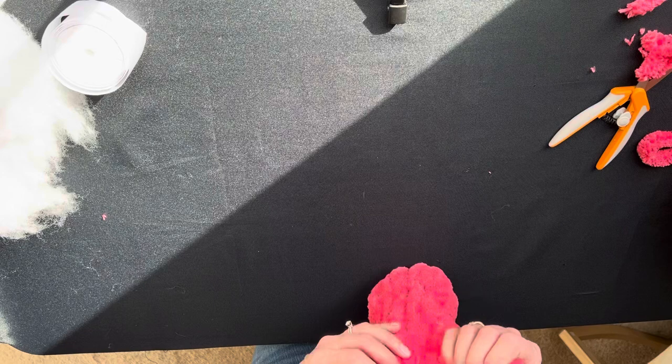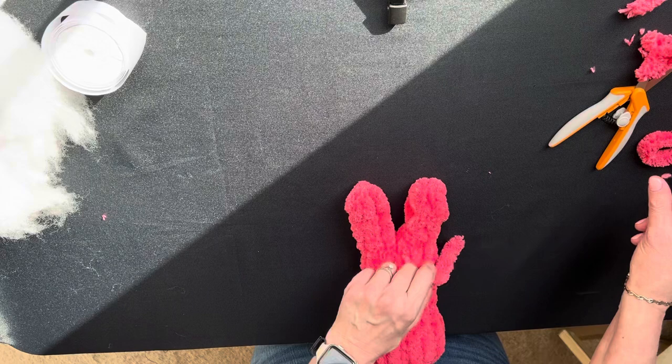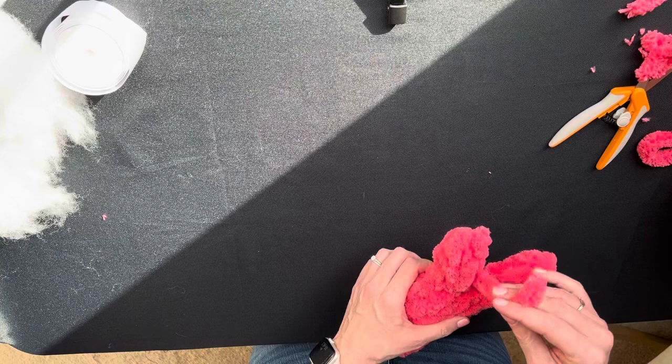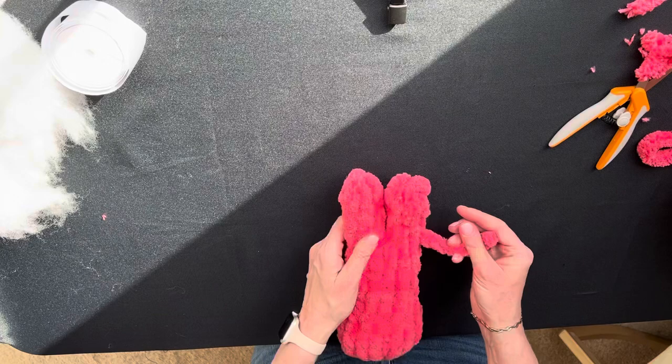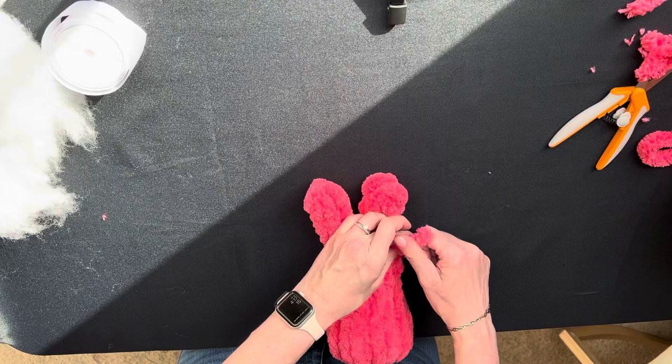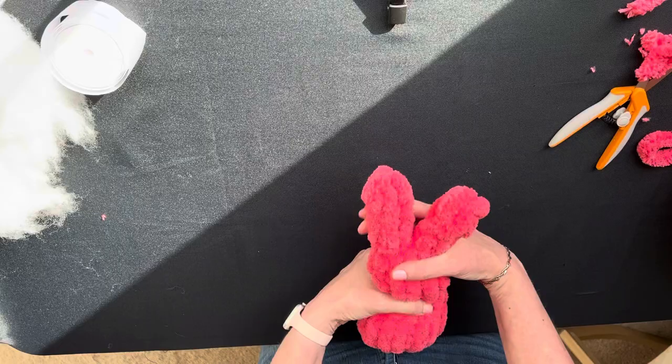Now we have the end here that we didn't close off. So kind of shape the ears a little. I'm gonna make sure that there's no holes around. Let's see, I'm gonna close this one off. Put this through. Maybe that stitch was a little loose. And just like the ear, I'm gonna knot it and stick it inside of a stitch. And there is your mini bunny.